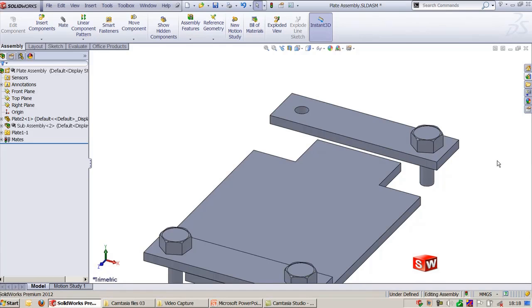This is very easy for the user to understand which feature, which component should be associated with the other component, so that you can avoid the time spent on repetitive tasks and multiple copies. And that's all about creating smart components in SolidWorks.